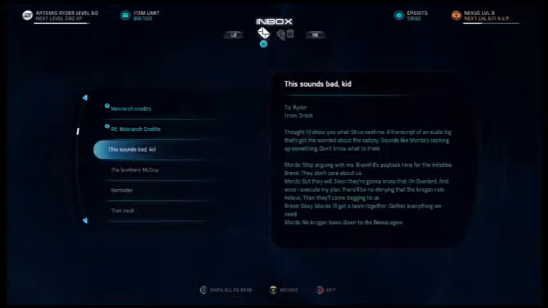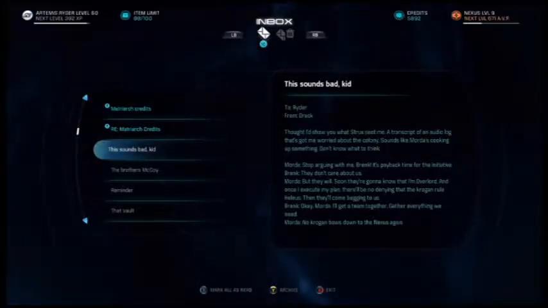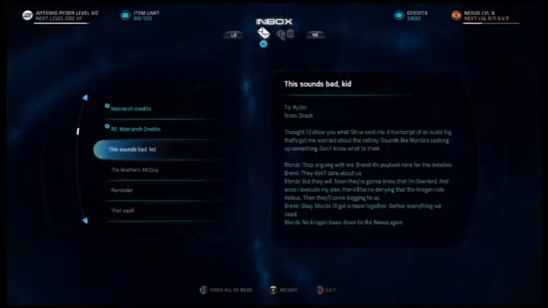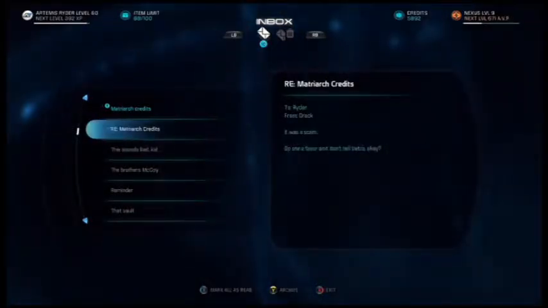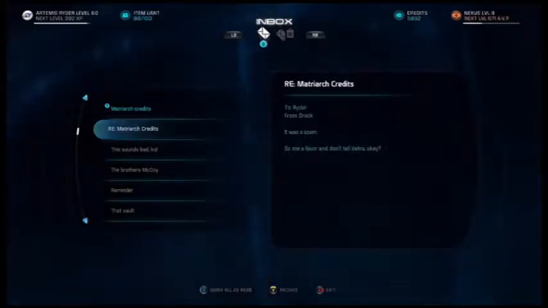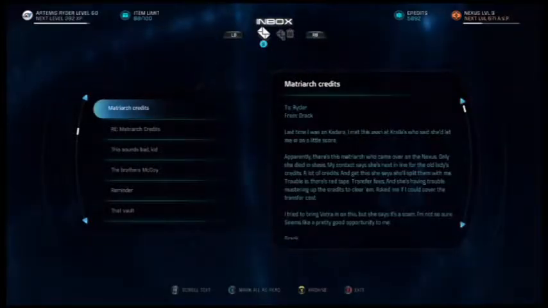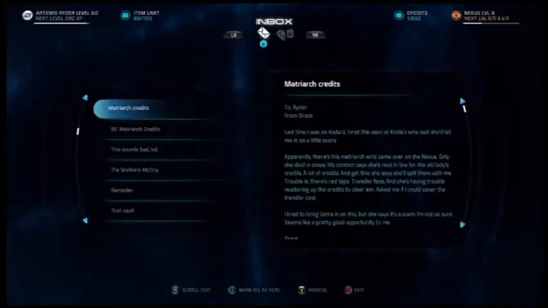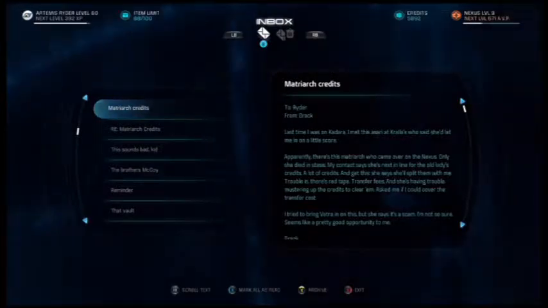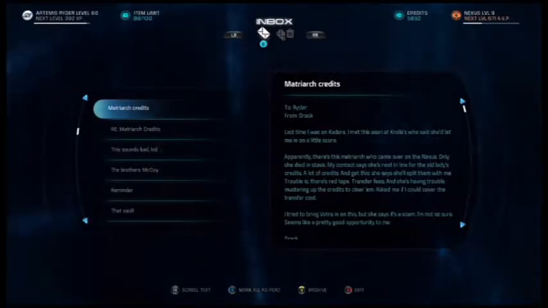No Krogan bows to the Nexus again. Whoa. Okay, so Morda is a priority because she sounds like she's going to attack the Nexus. Matriarch Critics. Alright, I don't remember that one, but still. Oh, okay. Last time I was on Kadara, Minasari. There's this matriarch who came over to the Nexus, only she died in stasis. She's next in line for the old lady's credits.